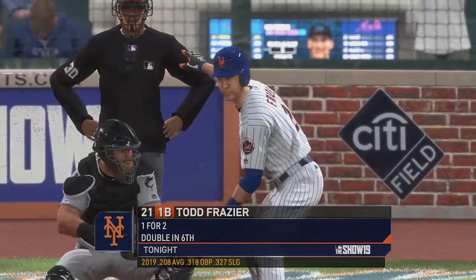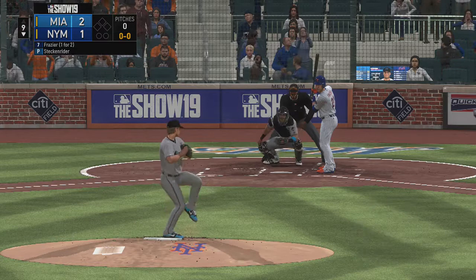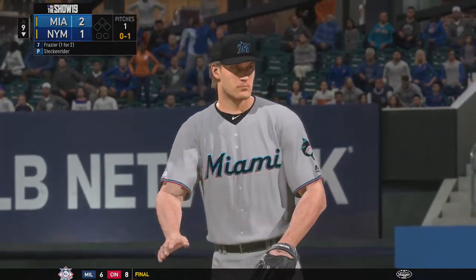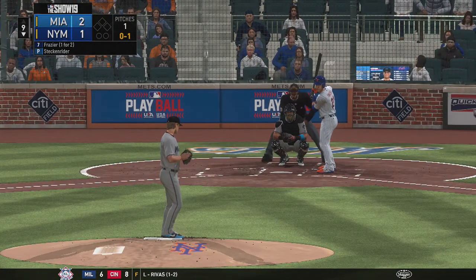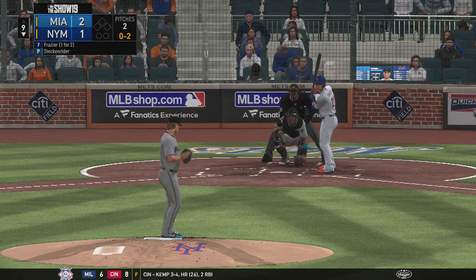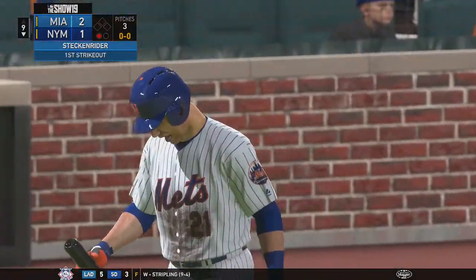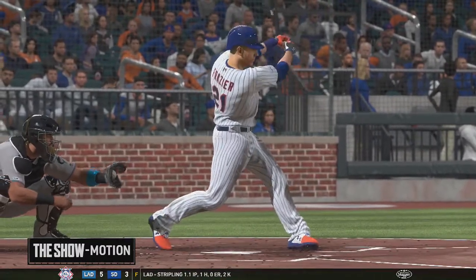Digging in now, Todd Frazier. It was a 2-bagger for him in his last at-bat. The first baseman, Todd Frazier. He's set and the pitch. And he lays off a pitch in there for the first strike. Nothing in 2 count and the pitch. Swing and a miss, and that'll get a groan from the home supporters here. 1 away. Boy, there's nothing like seeing a good power pitcher that has a good fastball. And what does he do? He just throws this good fastball right by, brings the express. No chance to put that ball in play.